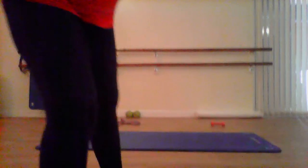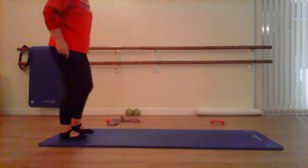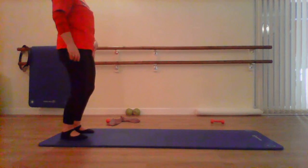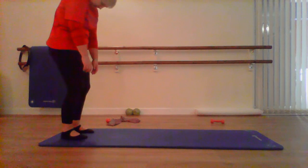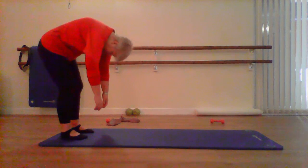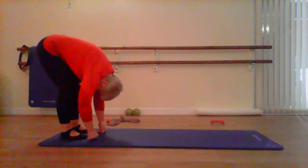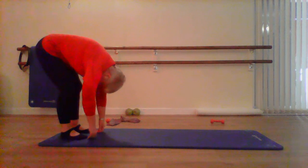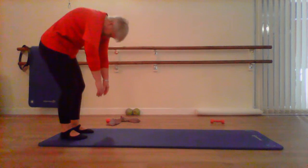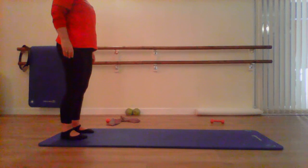Into some roll downs just to get a little bit of movement into your spine before we go onto the mat. So feet parallel, knees soft, tummy in, breathe in. As you breathe out, dropping your chin to the chest and slowly bend. Long breath out as you go down, letting the head hang, let your arms relax and slowly come back up. Relax the shoulders, lift your chin. And repeat.